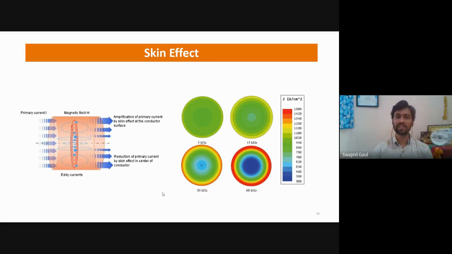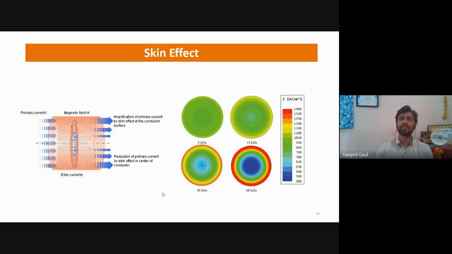because we are now working at higher and higher frequencies, and when the frequencies are increasing, a lot of issues come, non-ideal effects, like the well-known skin effect, then proximity effect, coupling, and all these things are going to happen. In the skin effect, if you see the cross section of a conductor and the current flowing on that cross section, that current is almost uniform at lower frequency, but at higher frequency that current is going to saturate at the outer wall.